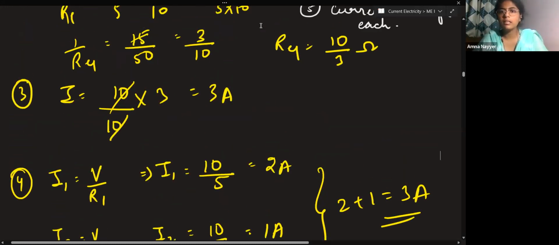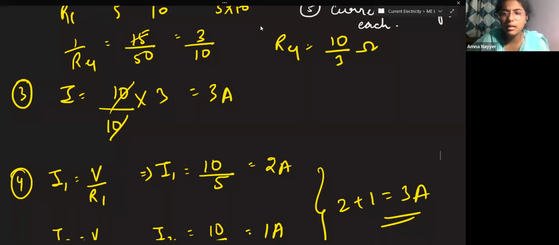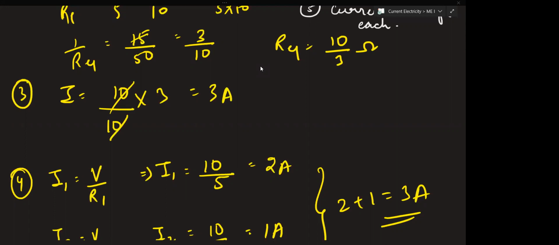So I think Astha's all answers are right now. 10 volt, I is equal to 3. Oh, perfect, Astha. All the answers are right. I mean, just a silly mistake of reciprocation. So that's why all the parts got marked. Yes, done, ma'am. All right. Just note it down. And just text me done when all of you have written it.